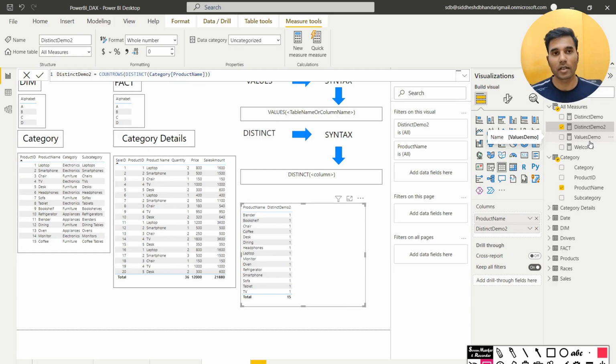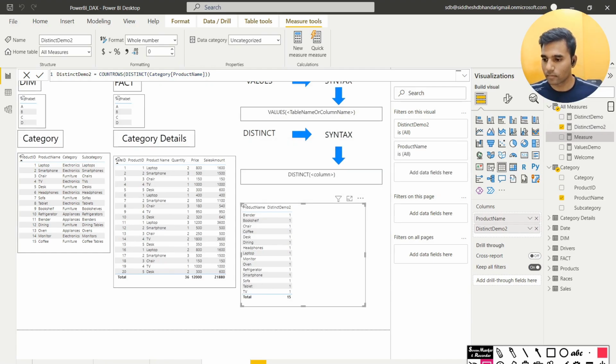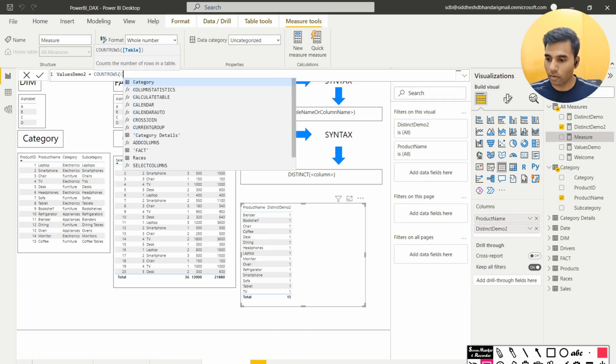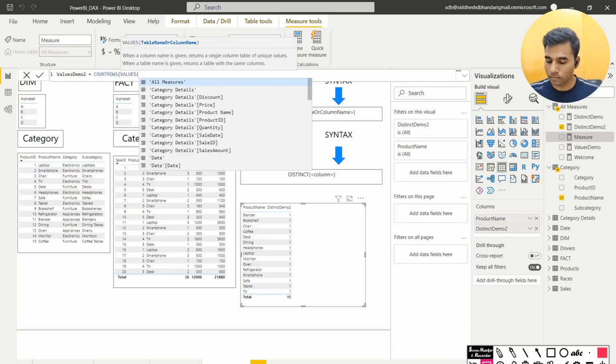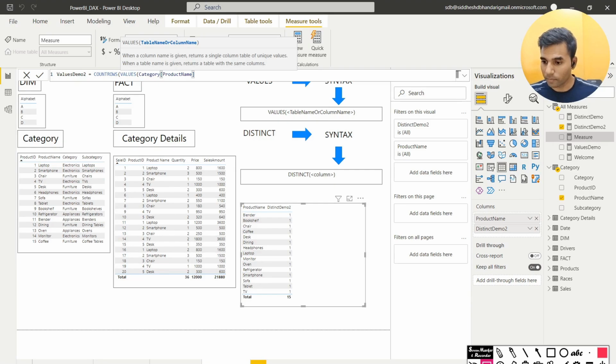And then instead of using the distinct function, I'll use the values function and I'll see what difference we get. I will call it values demo 2 is equal to count rows values category product name.